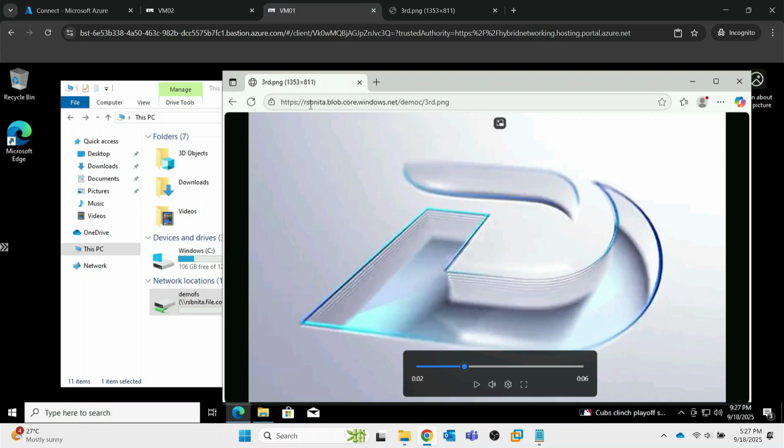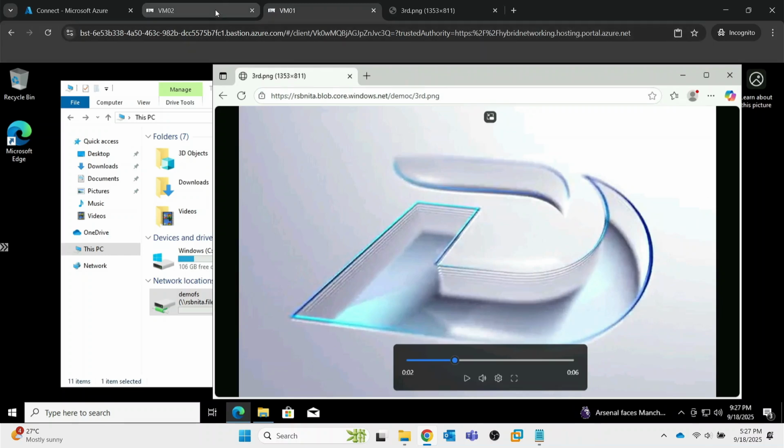Service endpoint is a mechanism which connects the service, that is your Azure storage account, Azure Key Vault, and any other Azure service, to your network environment privately. OK? That is a service endpoint.